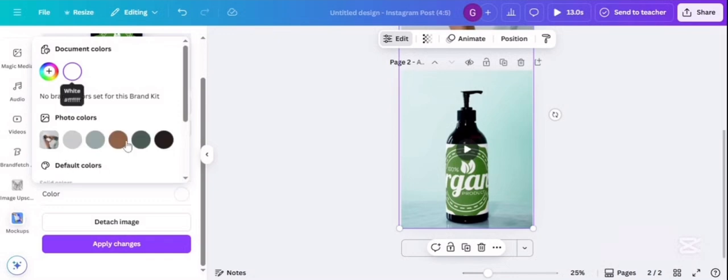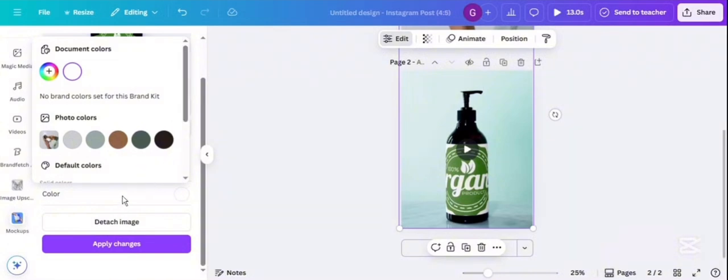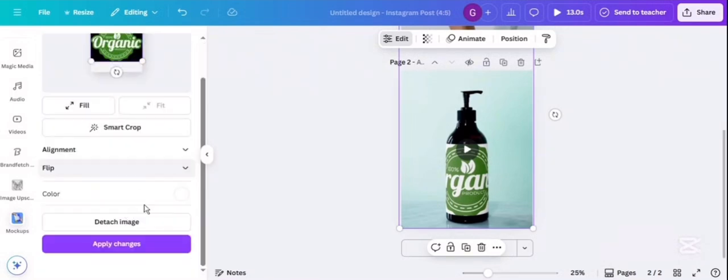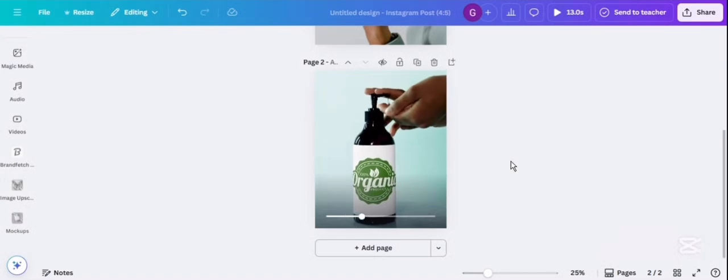Actually, it's already white, but if I was to change the color, I can always come here to change it to whatever I want, and the remaining part of the image, which is this part that is not filled up, will take whatever color I bring in, right? So let's apply the changes and see how it finally looks. As you can see, this is the final result we have, and I'm absolutely in love with it, right?